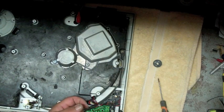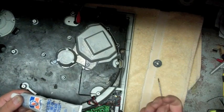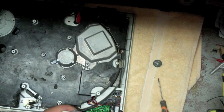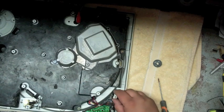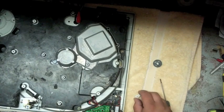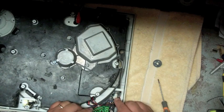If there's no grease in there for the ball bearing to slide correctly, you can use regular dielectric grease, which I use for pretty much everything. Doesn't affect plastics, doesn't collect a lot of dust. It works really good on electronics, but this one has plenty of grease, so we're going to go ahead and put that back together. So you take your cam with the spring side, put that down and on the shaft there. Turn the knob. There we go. Cam slides right down and it fits right on the ball bearing.